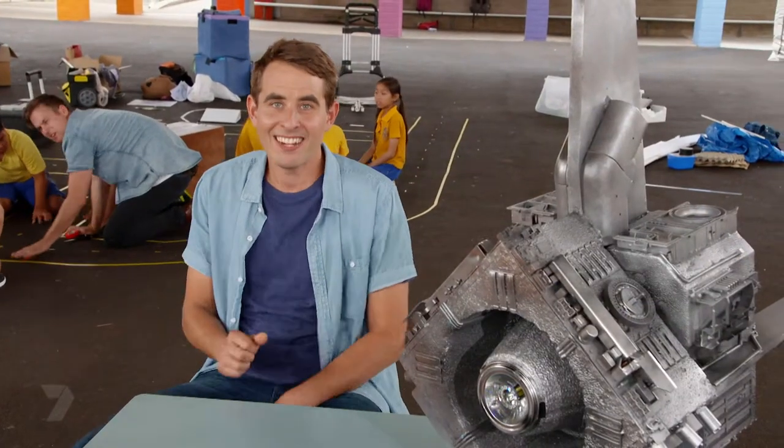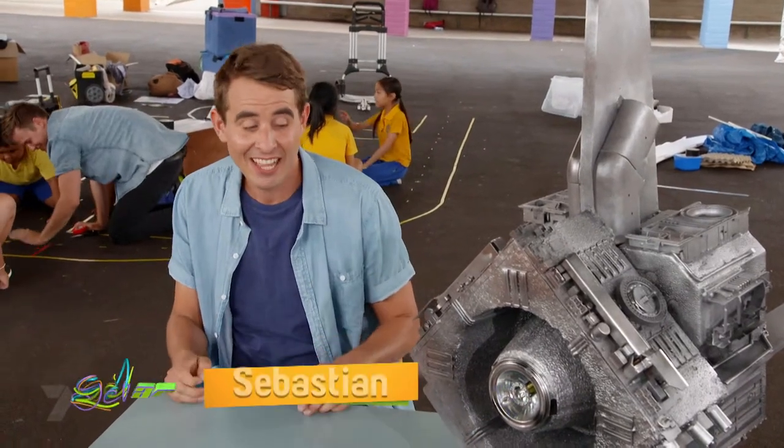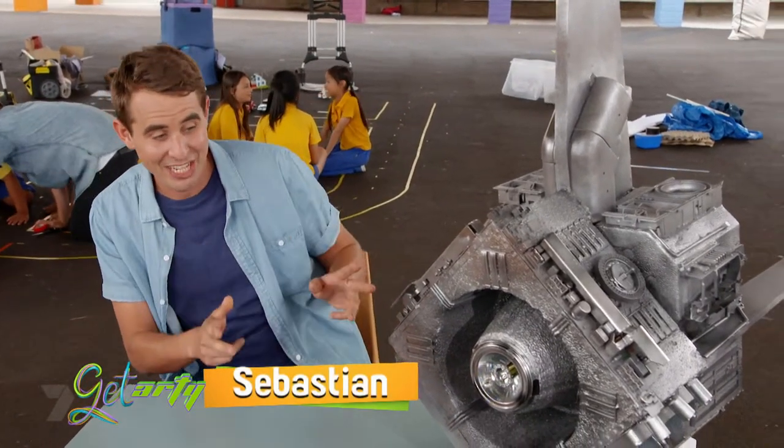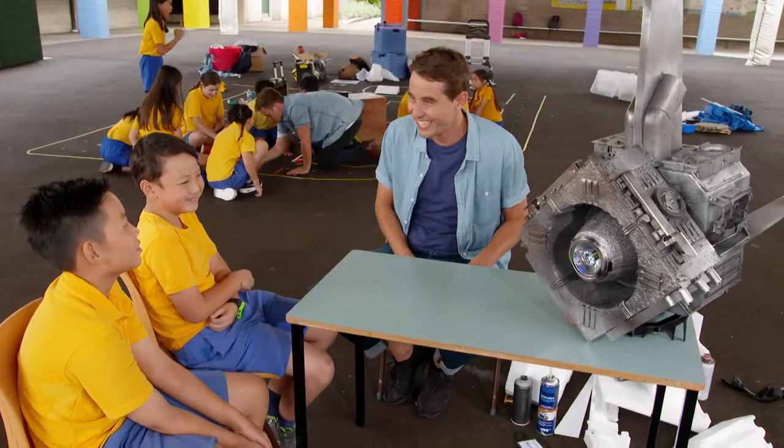We're out here in Cabramatta today. Nathan's behind me building his miniature film set for his alien invasion movie. He's asked me to make an alien mothership. I'm here with David and Raymond. What do you think? It looks like a spaceship. Well, that's the first test.